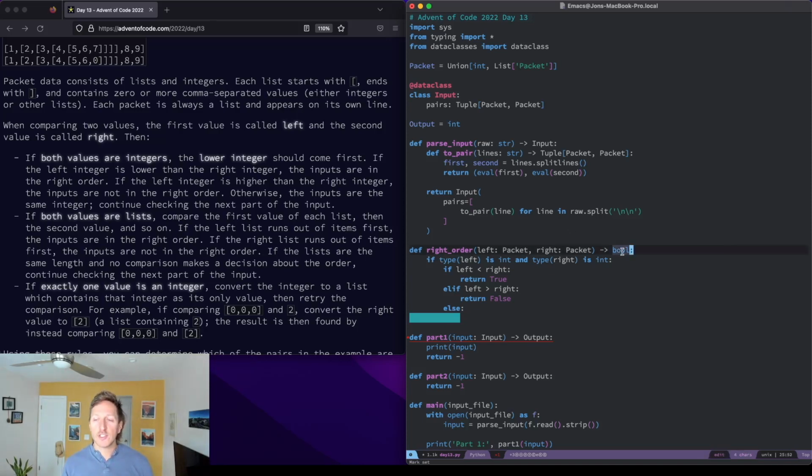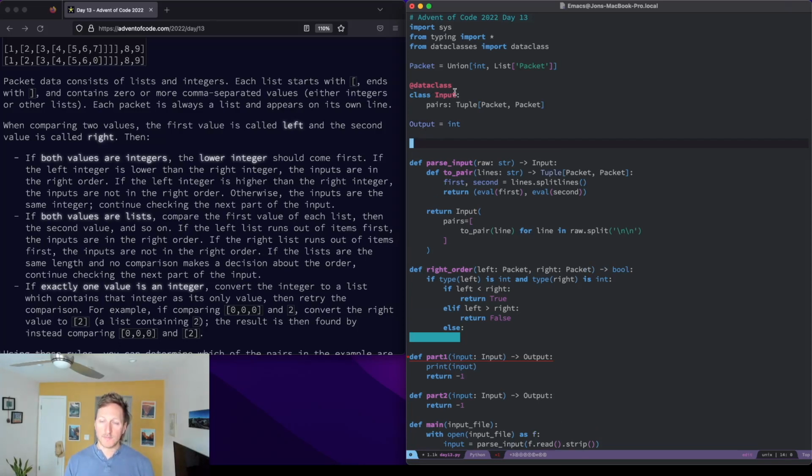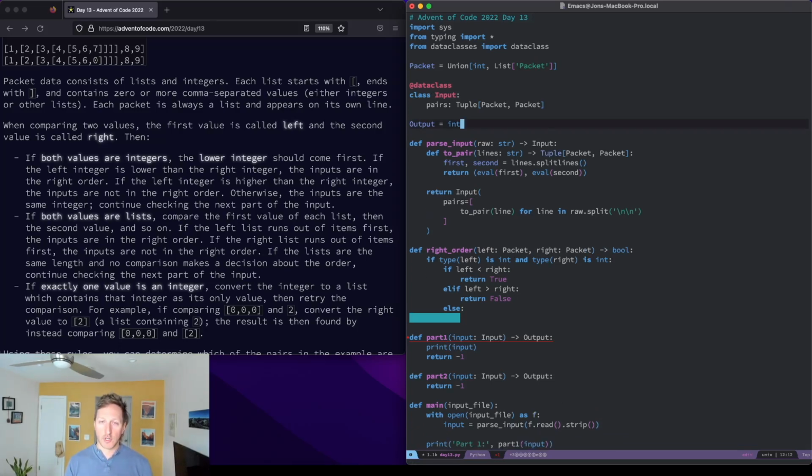So we need a third return value. Correct? Yeah. So we're gonna return Optional bool. We're gonna return None. And we'll have to be careful because we had a truthiness bug a couple days ago. So we're gonna have to make sure we test correctly, but it should be good.